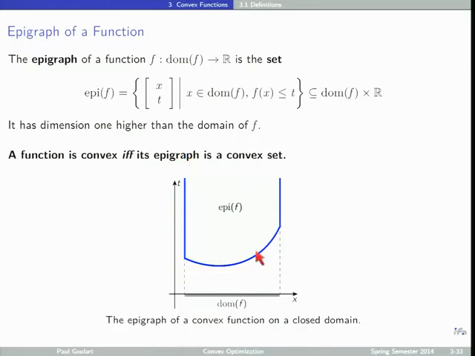So if I take everything above a function and I find that I have a convex set, then the function must be convex. Okay, and then we have to be a little bit careful about whether the epigraph is closed or open, but this is not a critical point. So this is the connection. Convex functions have convex epigraphs, and sets which are epigraphs of things are convex if and only if they are epigraphs of convex functions. And this is a useful fact, which I'll show you how you can use in a moment.